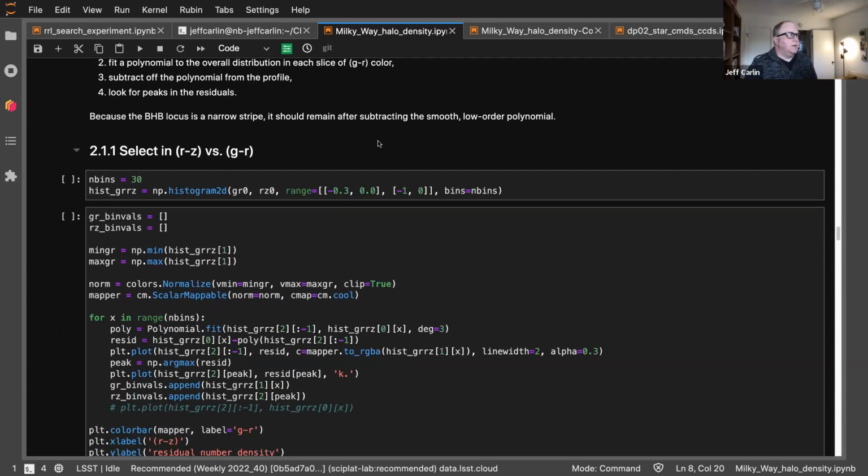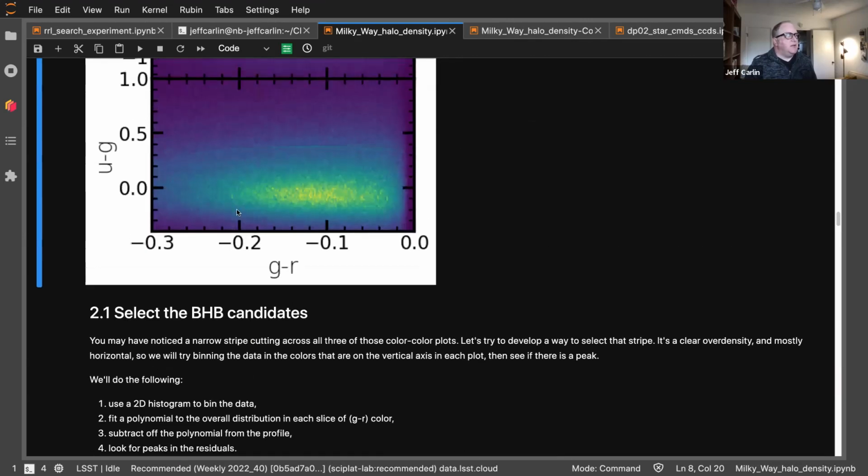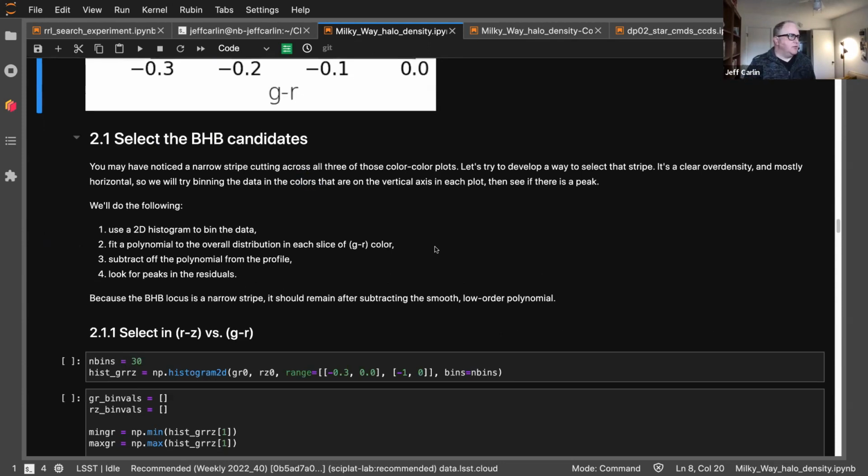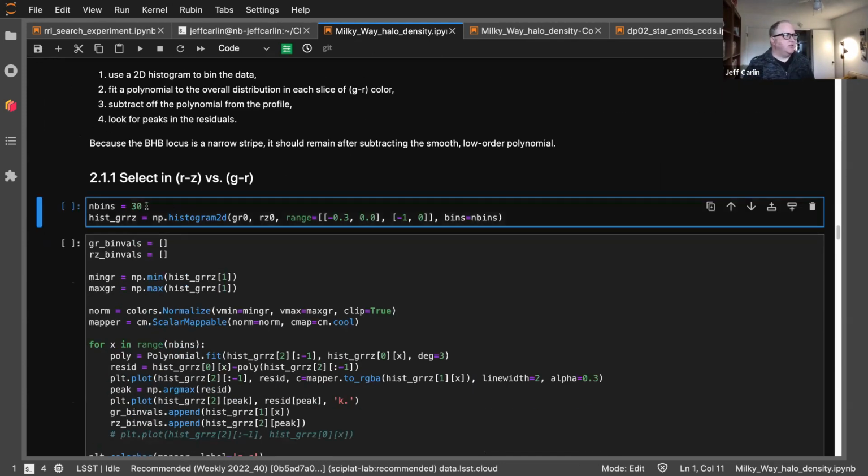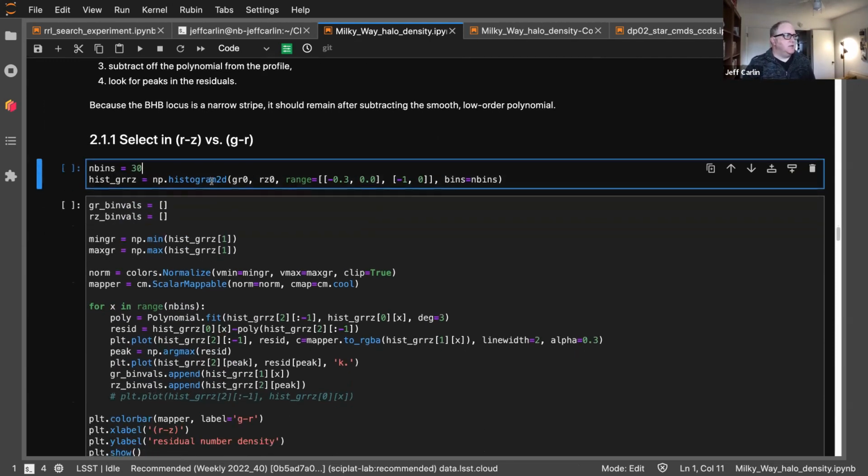Sorry if I explained that poorly. So I fit the broad overall profile and subtract that off. What's left should be this little narrow feature. We use 30 bins to do this with the histogram 2D.